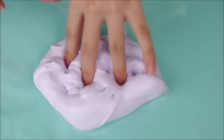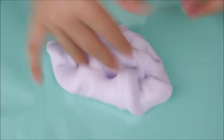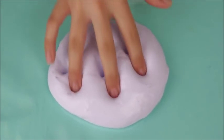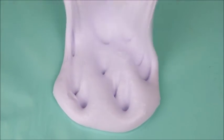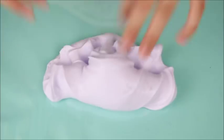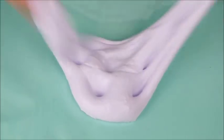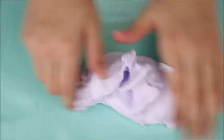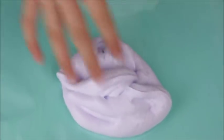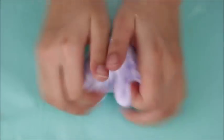It had a very interesting scent. I will say it wasn't my favorite — it was very kind of almost salty, like it smelled like salt, not like a salty treat. So it wasn't my favorite scent, but obviously that's just personal preference. But overall I really like the slime. The texture was so nice, and if you're looking for a really nice slime, Taramilk Tea is literally amazing. I would definitely 100% recommend it.